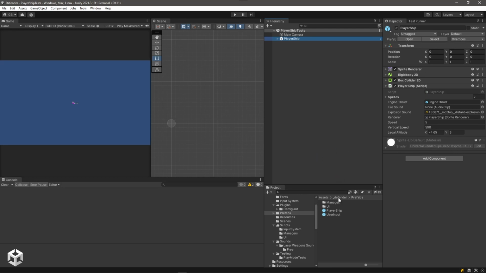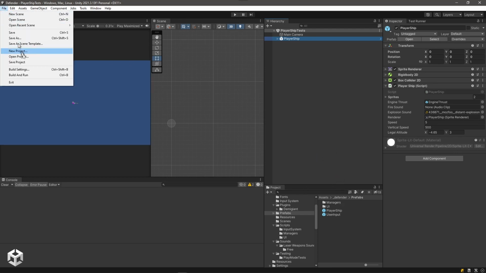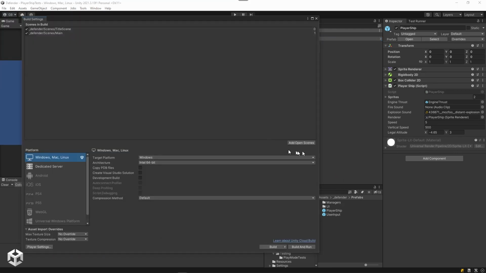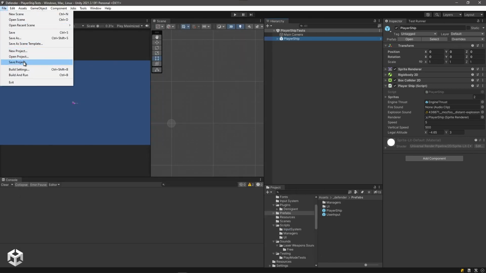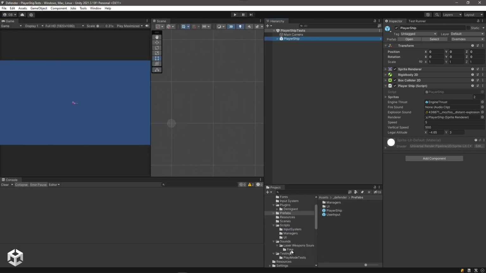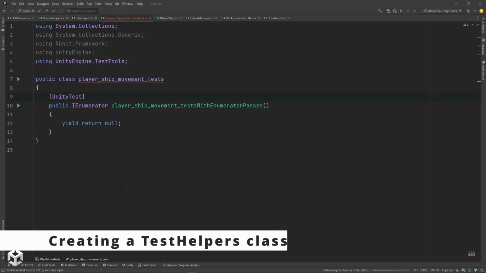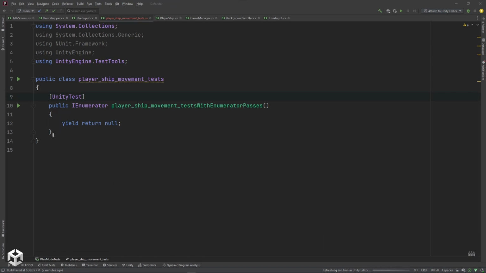So now that we've got that scene, we actually have to add it to our build settings before we can use it. So I'm going to say add open scenes, and now you can see player ship test is up there. I'll go ahead and close that, save project, and let's go back into our unit test. Before I actually write any more code for our unit test, I want to create a helper class.